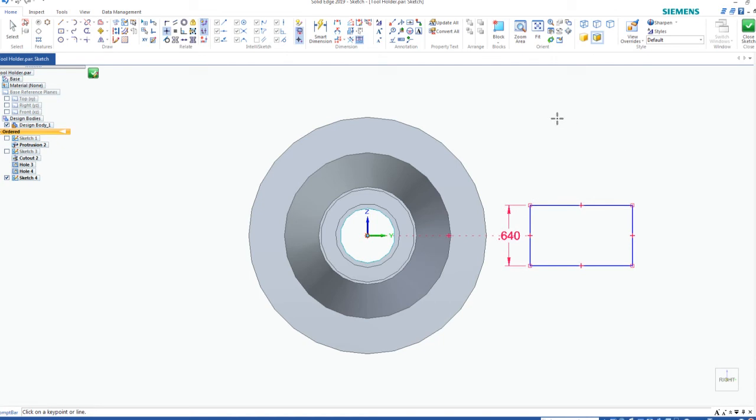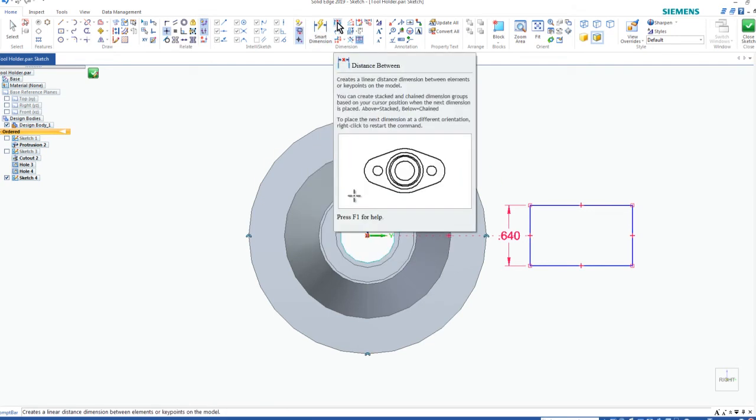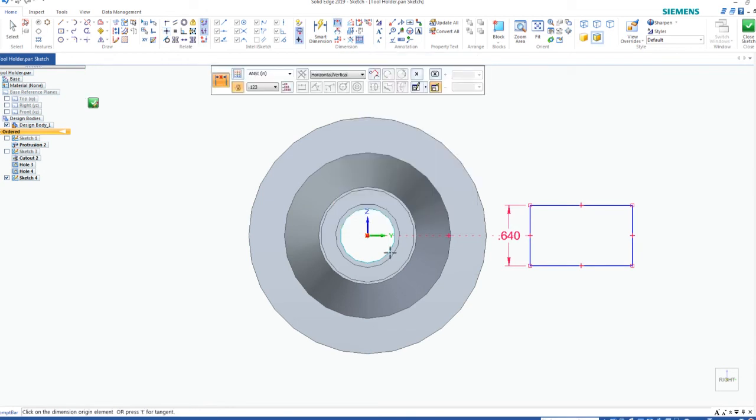Okay, so the next step is how deep is it going to go? Well, we're going to use an in-between. So the distance in between is going to go from the center to the edge. Let's drag up. And we had indicated it was 1.75. That's maximum material condition. Between the two sides, that's the distance. That's the best distance that we have. But then we're going to divide that by 2 because it's going from the center, not from edge to edge. Divide that by 2, hit enter, and that's exactly where it's supposed to be.